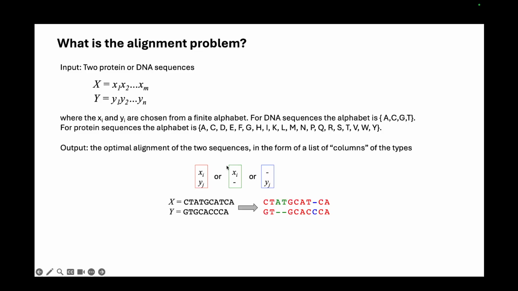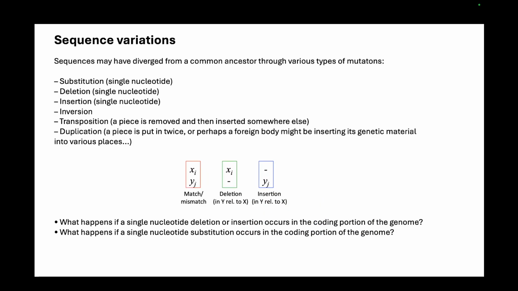And the output that you want is the optimal alignment between the two sequences, to form a list of column operations. So if you're given X like this and Y like this, you want to find the optimal alignment between these two particular sequences, right? Now there can be many problems arising due to this. First of all, there can be mutations inside the genome, like substitutions, deletions, insertions, inversions. Any type of variation inside the genome might hamper your alignment strategy, because you have a read of, let's say, 300 base pairs, and you want to find where exactly this 300 base pair read is coming from.